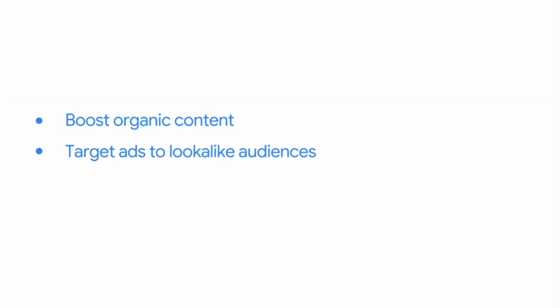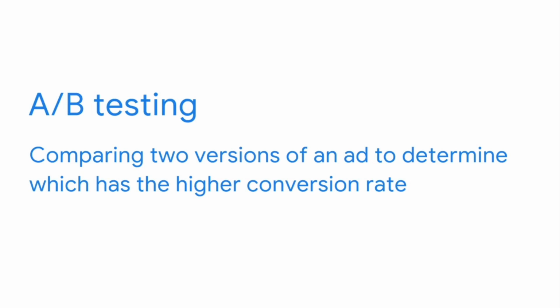Before running an ad, you can use A/B testing to optimize it. Previously, we discussed using A/B testing to compare two versions of the same web page. For social media, A/B testing involves comparing two versions of an ad to determine which has the higher conversion rate. Social ads cost money, and you want to make sure that money is well spent. Before you devote a hefty chunk of your social media budget to an ad, you can test it with a smaller audience to see how well it performs.